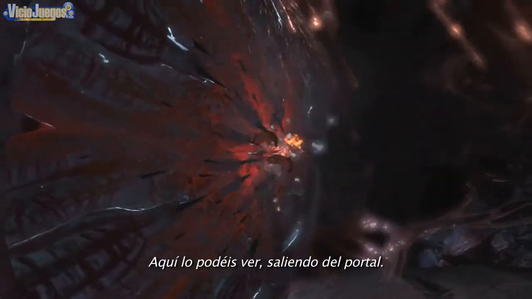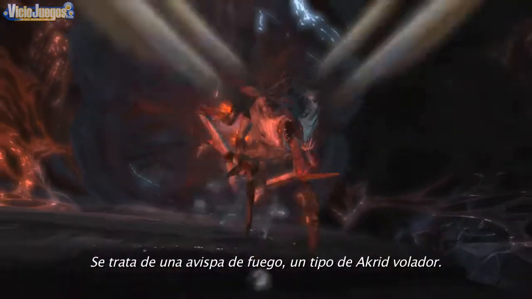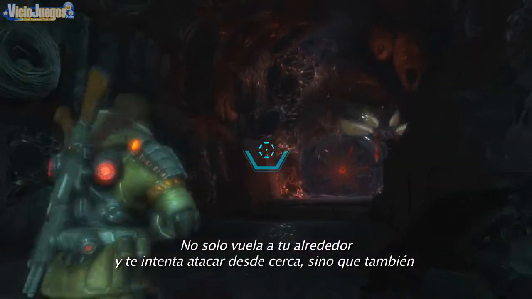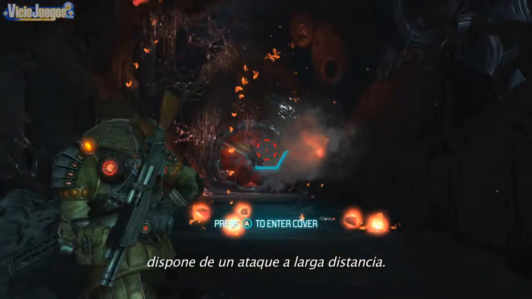Now you can see it here bursting through the spawner. This is a fire wasp, which is one of our flying acrid types. And that means that it will not only buzz around you and try to attack you at close range, it also has a long-range attack.